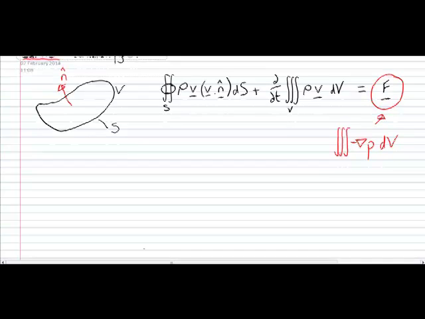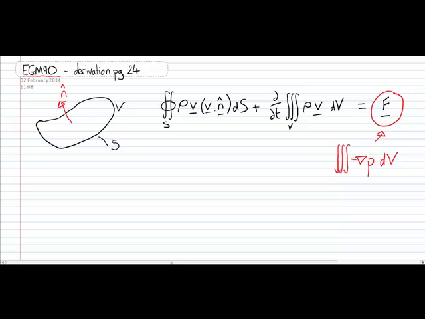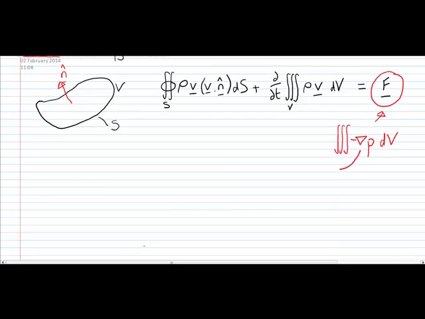Now if you're not convinced about where that term comes from, or why it's possible to write that force vector term here in terms of the gradient operator acting on the pressure field, and it's the negative of it because a positive force acts in the direction of negative pressure gradient, then what you can do is just remember the definition of this del operator in Cartesian coordinates. If you remember, I said you can consider this to be d by dx acting in the x direction, plus d by dy acting in the j direction, plus d by dz acting in the k direction. And then if you multiply that out, and just think about it in one direction, just in the x direction or just in the y direction, hopefully you can see that the total force vector that you would get is actually given by this term.